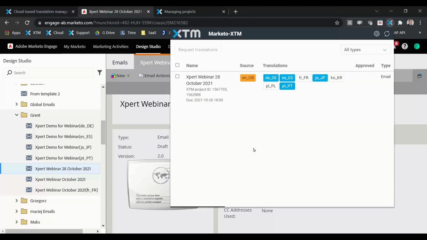The most important thing to note here is the source and target languages are mapped from XTM. So within XTM, when you've created your customer or you're using your customer, please make sure you're using customized language combinations or default and customized language combinations. You can then select it. So we've got here, for example, a source. We've got English, GB, if it happens to be English US, or if it's any other language, you can specify the source. At the same time, we will then have our translations.